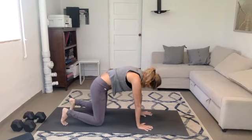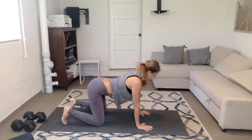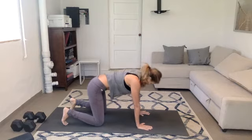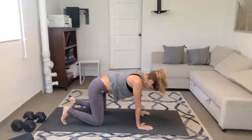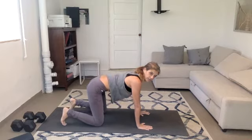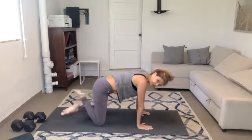Exhale, round. 2 more. Get your neck more involved. Inhale, chin forward. Exhale, chin comes into the soft part of the throat. Round the back, engage the abs. One last time, extending. And one more time, rounding. Awesome job. Let's cross the shins now.